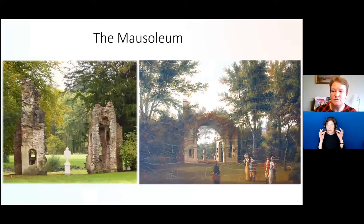Hamilton planted dark yews along the path to induce an air of melancholy, as the next venue is the Mausoleum, designed to cause visitors to pause and reflect on the transience of life. It was based on a Roman triumphal arch, partly ruined, with altars and sarcophagi. He filled the niches in the walls with urns and antiquities collected on his grand tours. The painting on the right is from 1773 and shows the arch still intact. Walking through the arch, the visitor's mood would brighten with the view of the sunlit riverbank and Waterwheel.